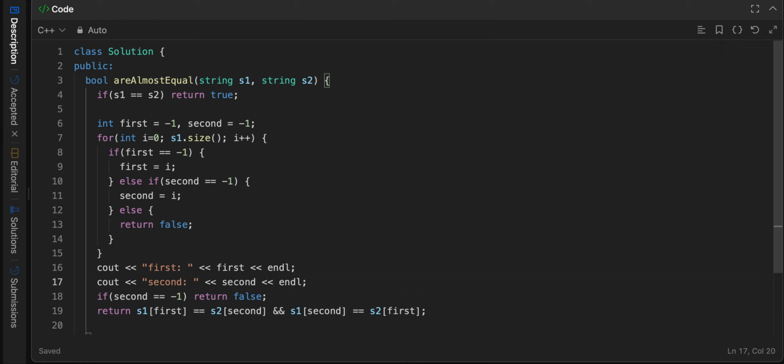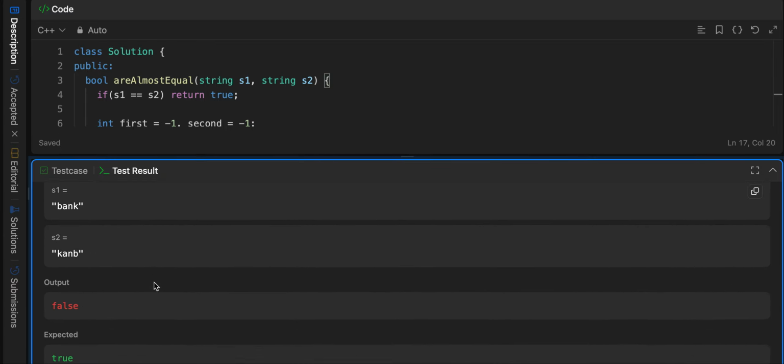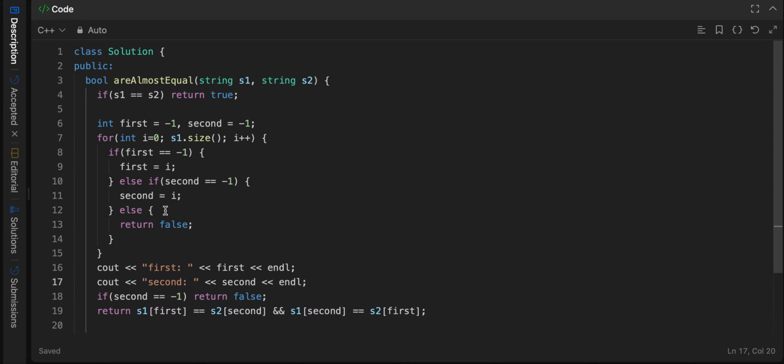Okay, let's do that, and then let's test it. Okay, let's see where we are. Interesting, so we never made it to that point. So that means we're here. So first equals -1.